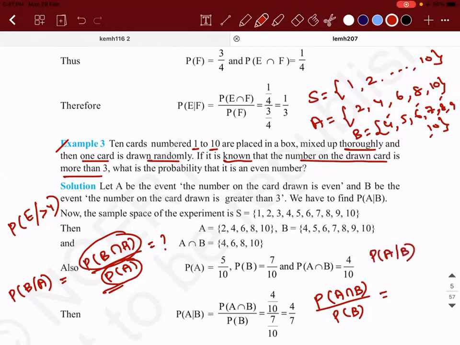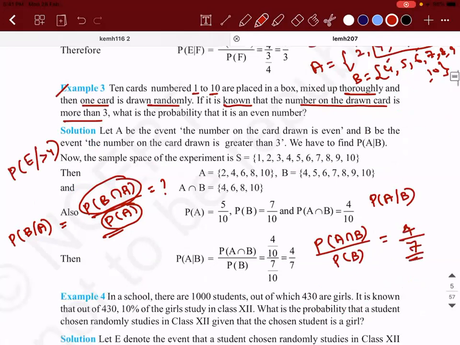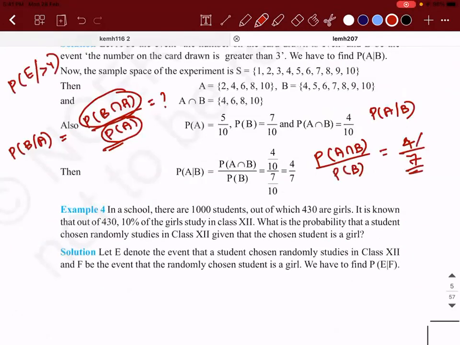Fortunately, in this question, that is the probability of A given B. That is the probability of A intersection B divided by the probability of B. What is the answer? 2, 4, 6, 8, 10. But what is the probability of A intersection B? It is 4 divided by 1, 2, 3, 4, 5, 6, 7. 4 out of 7. Yeah, 4 by 7. I directly wrote it. I hope you are comfortable with that, right? It is actually 4 by 10 divided by 7 by 10.